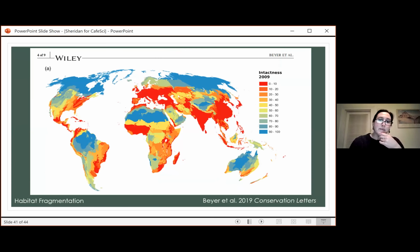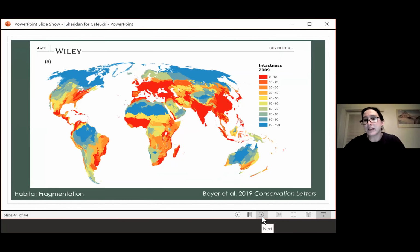And the reason why I'm interested in whether this long-held relationship between productivity and diversity still holds in fragmented habitats is because it turns out that currently about 74% of the Earth's surface is disturbed. And much of that disturbance has occurred in the last several decades. What that means is that these basic ecological principles that we've always been taught and long held to be true may not actually be true in today's world, and they may not be true in the future. And in addition to fragmentation, we know that we're experiencing climate change.